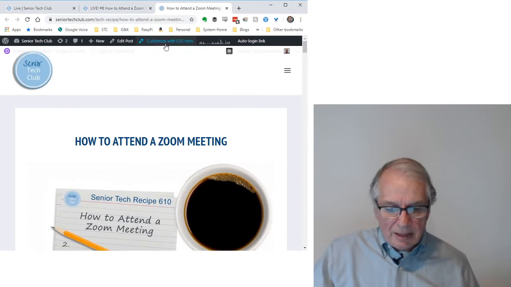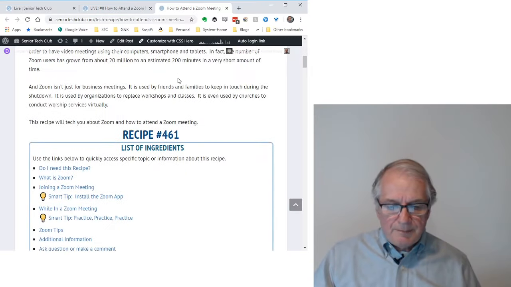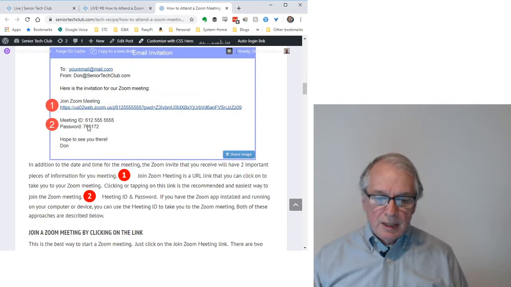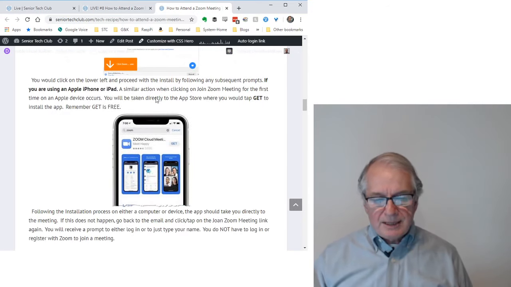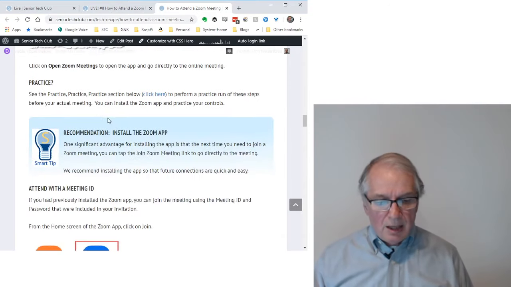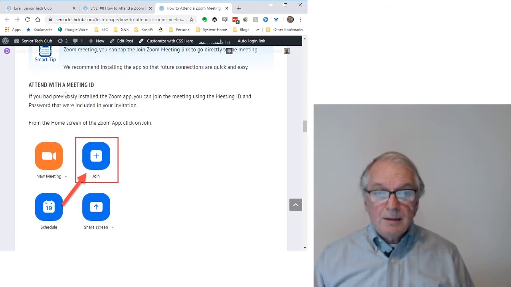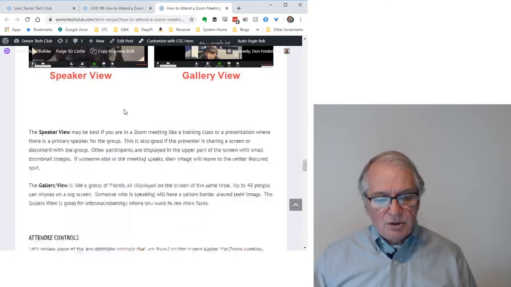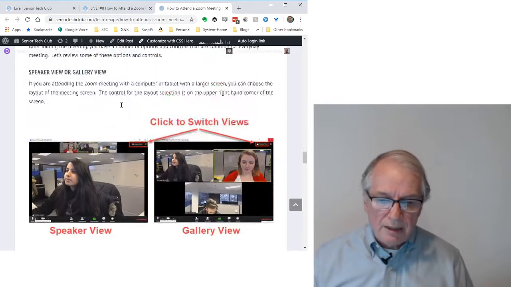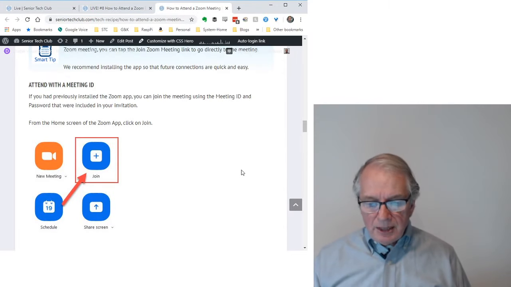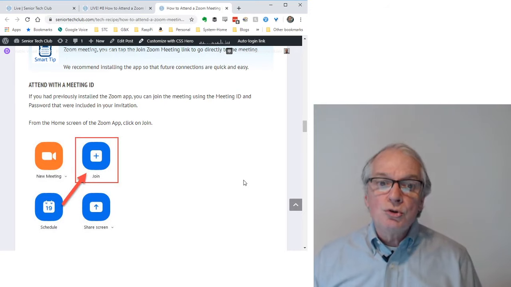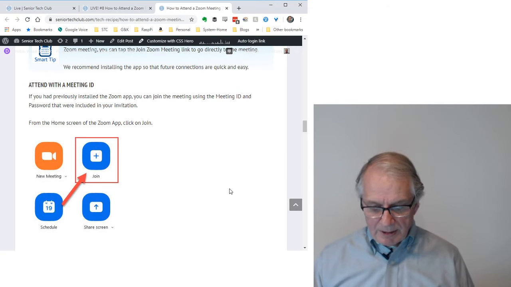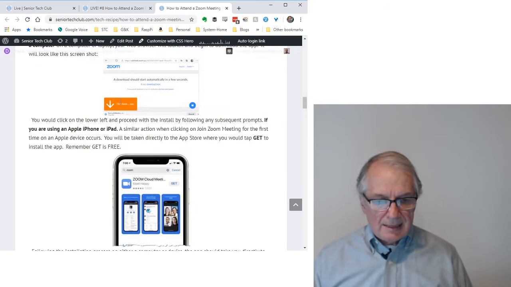So what does that recipe look like? Well, here is what it looks like, in that you have a full recipe, right? Here's a description of your invitation. Here's a process about installing the software. There's a practice recommendation: attend a meeting with a meeting ID, a topic that we didn't cover today. And it goes on, and in fact, it gives you a lot more detail of the topics that we explored. So I would invite you to go to this session in order to see the full recipe. Now we're going to come back to this in a second.